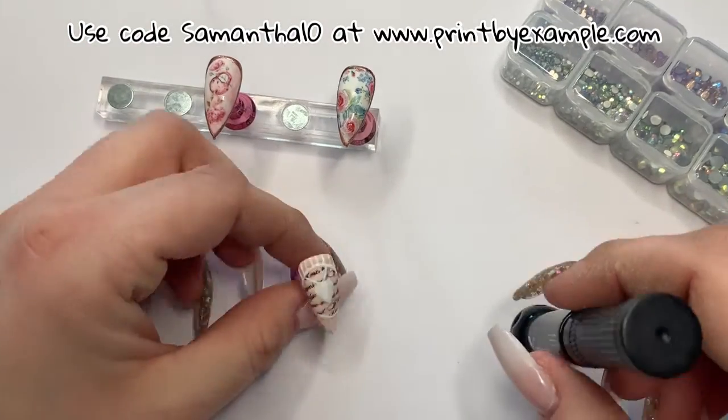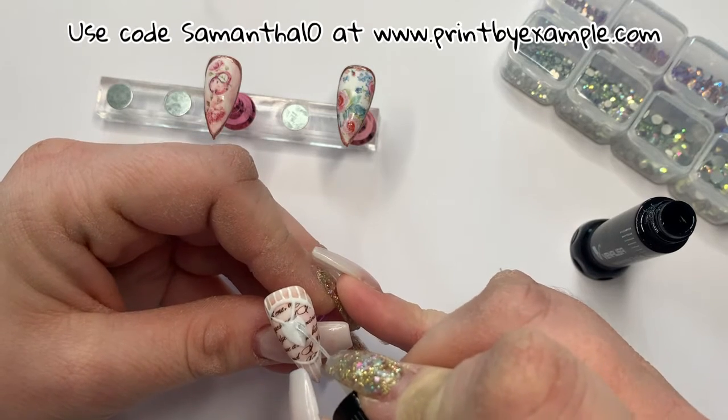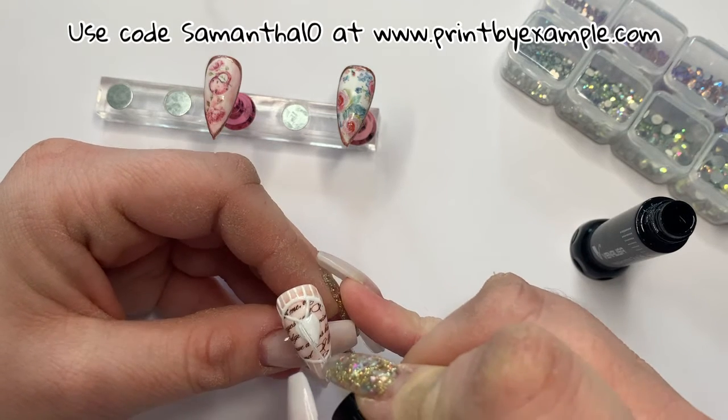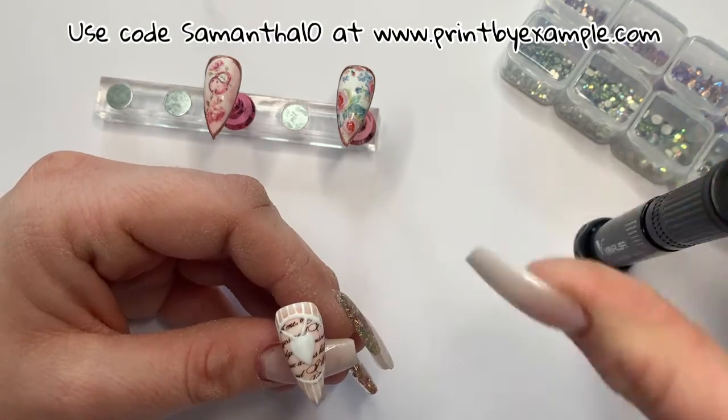Once that is cured in the lamp, I'm going to be coming in with my Venalisa gem gel and applying that onto the heart, and then applying the crystals on top of that. Once I'm happy with the way they're positioned, I'll then cure in the lamp for 60 seconds.